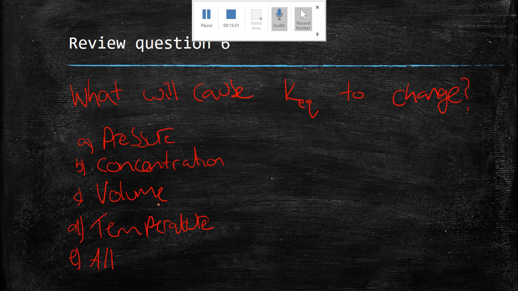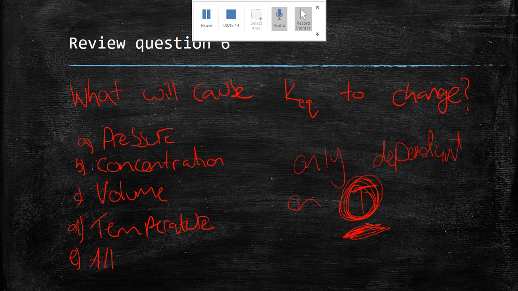Now, the important thing to remember of the equilibrium constant is that it's only dependent on temperature. Now, this is very important. A few examples, they sort of assess you on that. And so they might give you, let's say, A plus B, in equilibrium with C. Now, increasing the concentration of A, what effect does that have on the equilibrium constant?